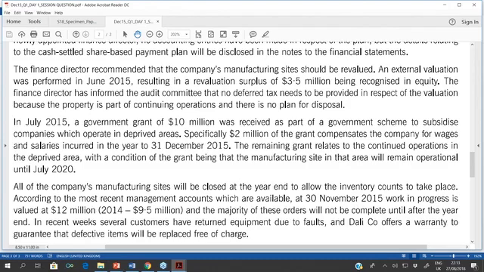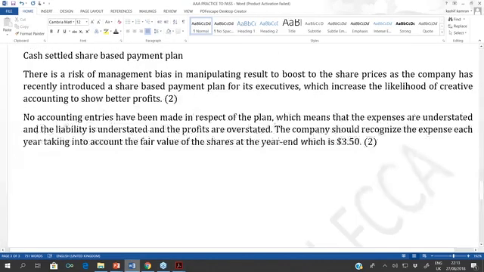So the wrong thing in that paragraph is not the revaluation. The company did the revaluation, but the company didn't recognize the deferred tax liability, which they should have because of the taxable temporary differences. So let's start writing this answer now. This time there would be a change in the way we write the answer.